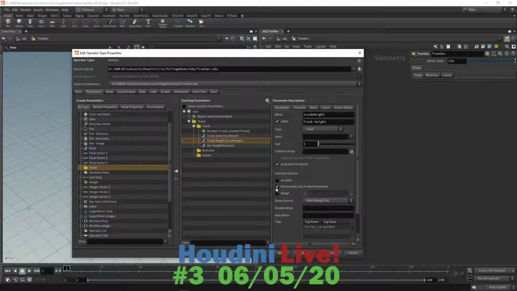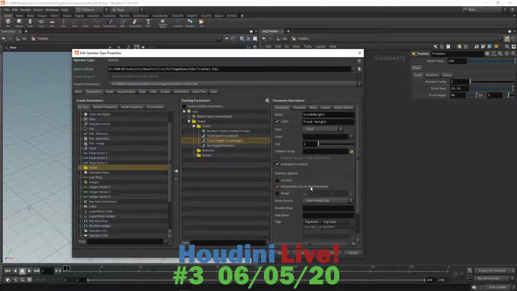I'm going to click that, and when I click apply, here's our stuff. And notice that we have number of trunks. Trunk seed is just sitting there, but trunk height is sitting over there all by its lonesome. And right next to it, what do we see? We see var. It's right next to it too. But it's not beneath it, it's right next to it, and that's because I chose horizontally join next parameter.